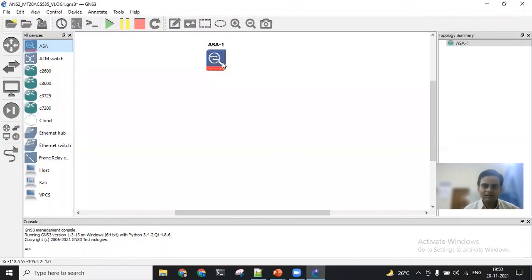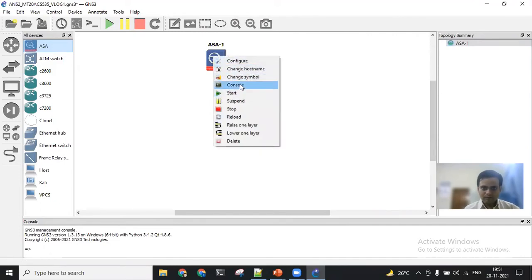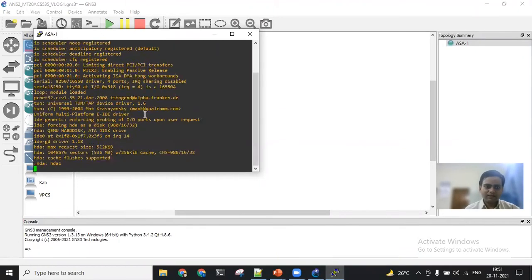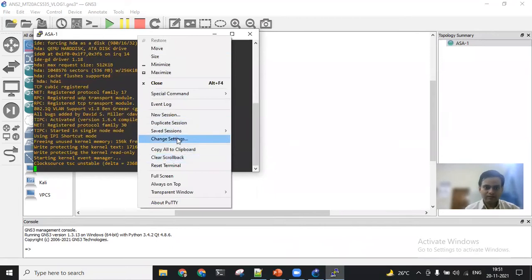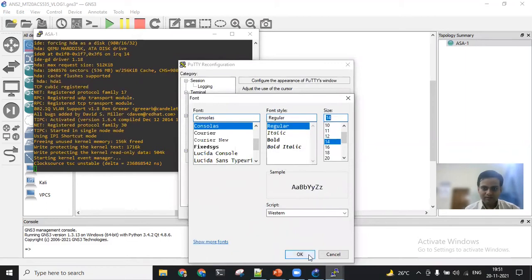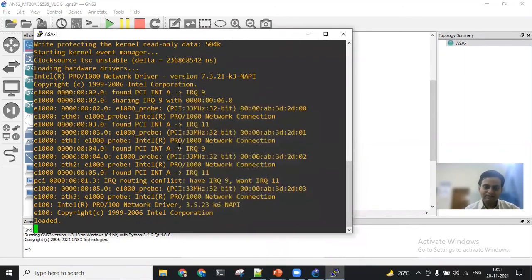So I'll close this. I'll right click this one, click on stop. Again right click on start. Wait for this to turn green, then go to console and patiently wait for the command prompt, for things to fire up. Yes, it is coming. So I'll again go to change settings, appearance. This step is not necessary, but I'm doing it just for better visibility, and it needs to be done every time. So by the time the system comes up, we can do this. Over here again, we need to patiently wait till things get loaded properly.